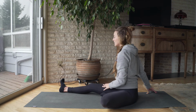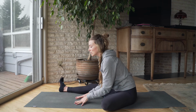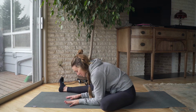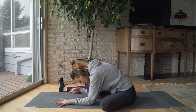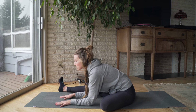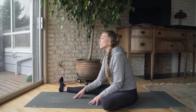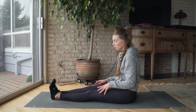And slowly release. And then on your next exhale, again, folding forward over those crossed legs. And breathing, trying to lead with your chest to the ground instead of your forehead to the ground. So keep your head up, chest goes first. Breathe. Beautiful.